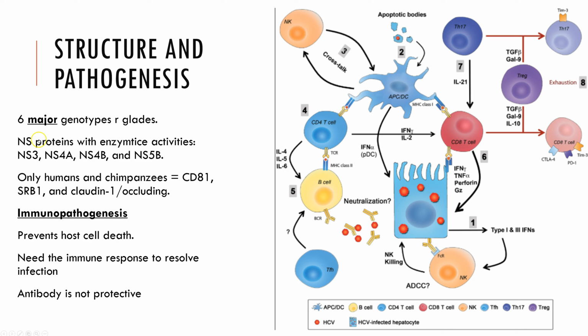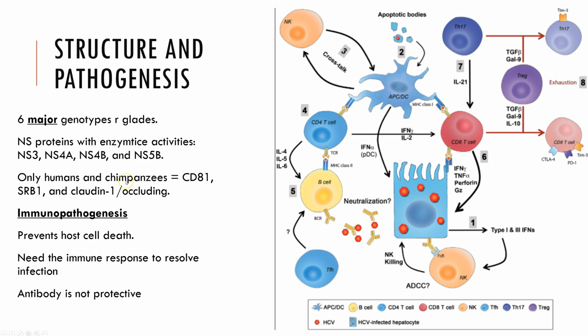Now, the other thing to keep in mind are these various enzymes. It has 2 glycoproteins, E1 and E2, but the rest are all non-structural proteins. But these NS proteins, don't let them fool you that just because they're not structural, they're not important. They're actually really important for enzymatic activities. So NS3, 4A, 4B, and NS5B all have enzymatic activity. And many of the new anti-HCV drugs actually work against these. And they're named based on the non-structural protein that they work on. So you can use that to determine how your treatment is working and what your drug target is. And that can be really helpful for memorizing.